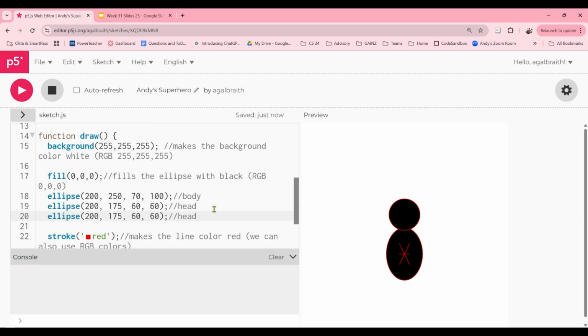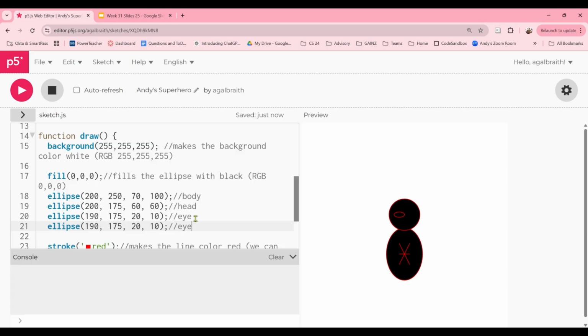Now let's copy the head ellipse underneath, and let's make this into an eye. So let's see, to make an eye, I want it a little bit left of center, so I'll make that X value a little bit less, say 190, and then keep the Y value the same, and then I'll make it less wide, so 20 width, and then the height 10. Let's see how that looks. There we go, and you can use trial and error to get it right.